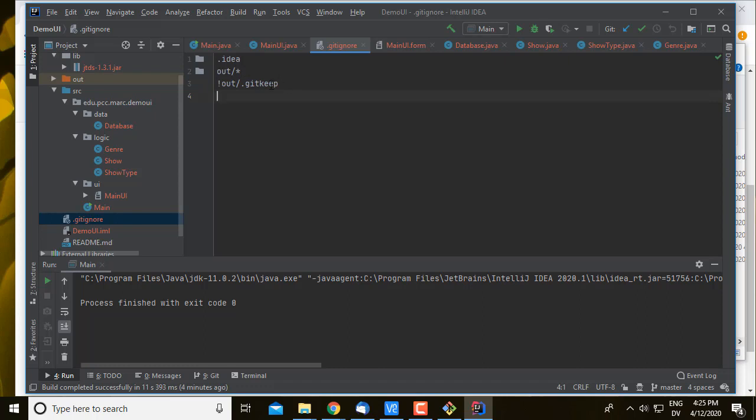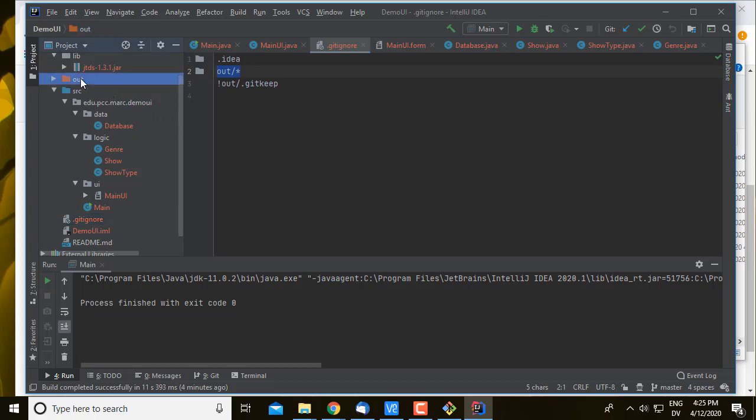And this is just an empty file that I'm going to create that has this name. And by not ignoring it, it's going to remember that there's a folder here that I want to keep. So the basic idea is that when you clone a Git repository, if a folder doesn't have any files, it won't create the folder when you clone the repository. So if I just do this, that's going to ignore everything inside of out, and so I won't get an out folder when I clone the repository. But if I put a dummy file in that folder and I don't ignore it, it will have to create this out folder in order to also include the .gitkeep file. So that's why I'm doing that.